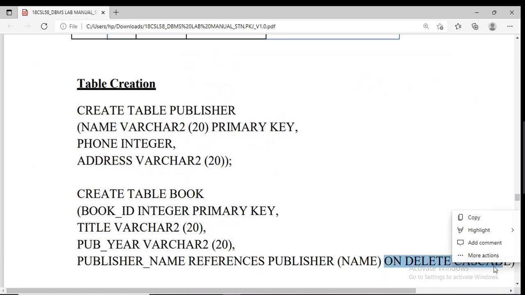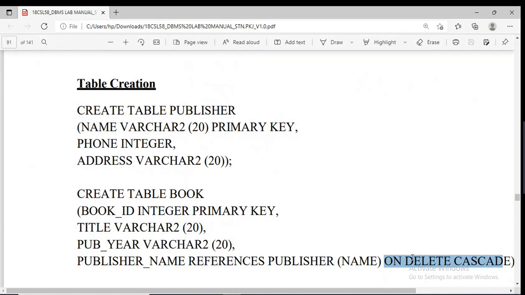And one more thing, instead of on delete, if you want to update, for that we have on update cascade. If I am modifying some information with respect to the publisher, say the publisher name, then wherever it is referred, on update cascade applies. You have to write on update cascade. For the time being, just remember this.